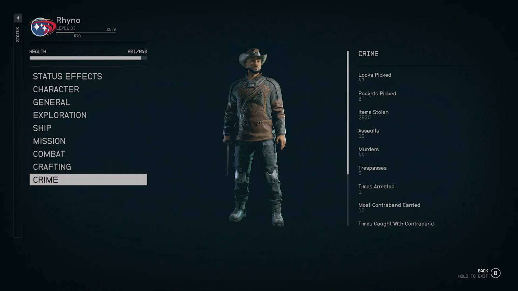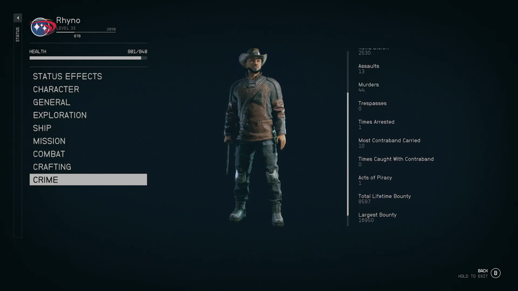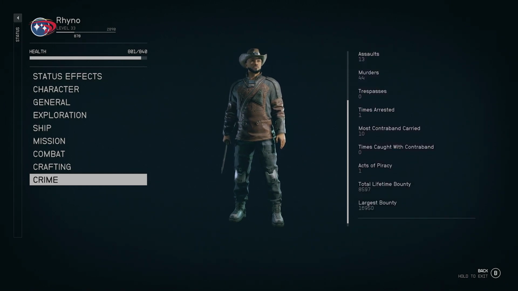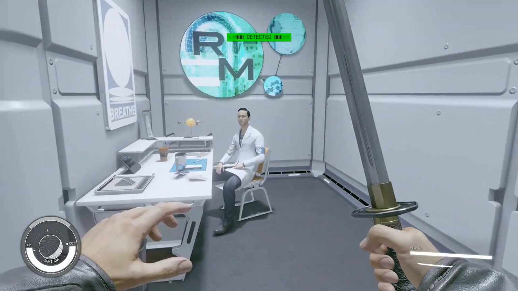So as far as crimes go, attacking innocent people is usually a problem, right? Bounties. I've been shooting ships quite a bit. But anyways, let's see, largest. I probably won't get largest this time. Trying to see, murders 44. So you can't kill this guy, which is definitely a plus. But well, let me just show you.